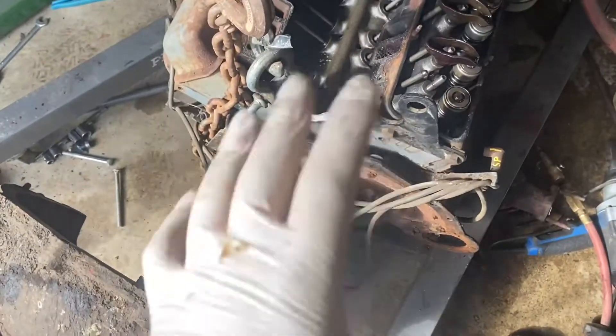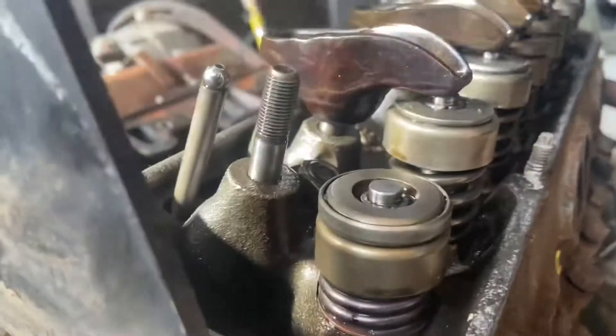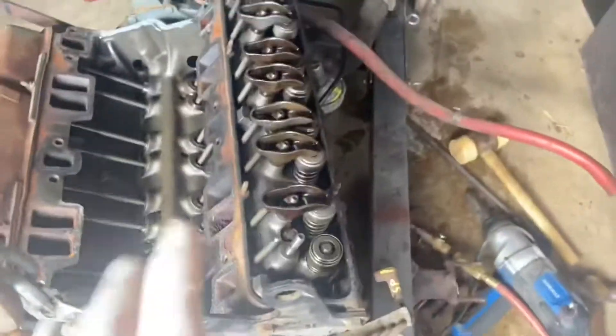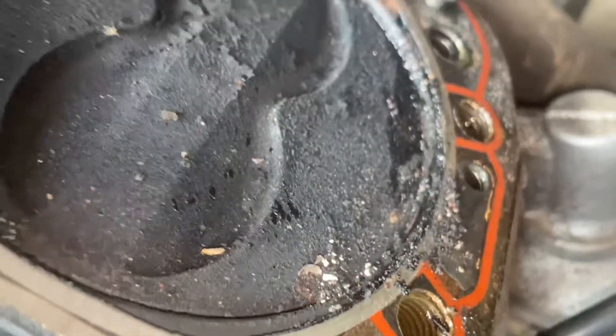We got the flywheel completely off the crankshaft and the top of the engine off. What's going on is I was turning this thing around, it hit a hard spot. The last rocker is off the engine — this is the exhaust valve for the last cylinder. You can see this valve compared to the others is stuck down. We have water intrusion and moisture that got in from this thing sitting around, so we have to remove the head and put a new valve in there.